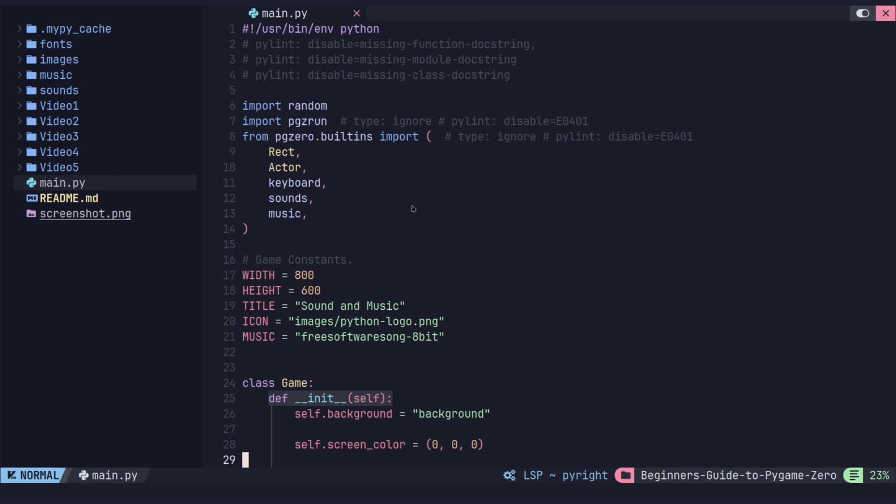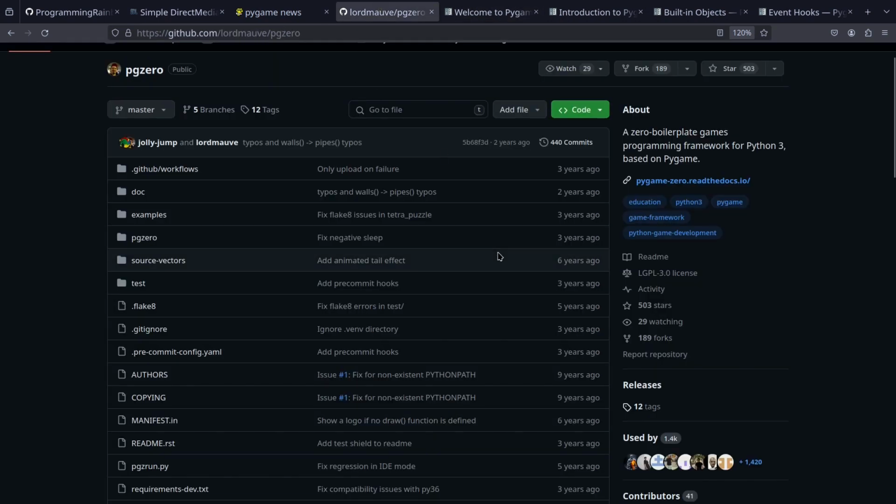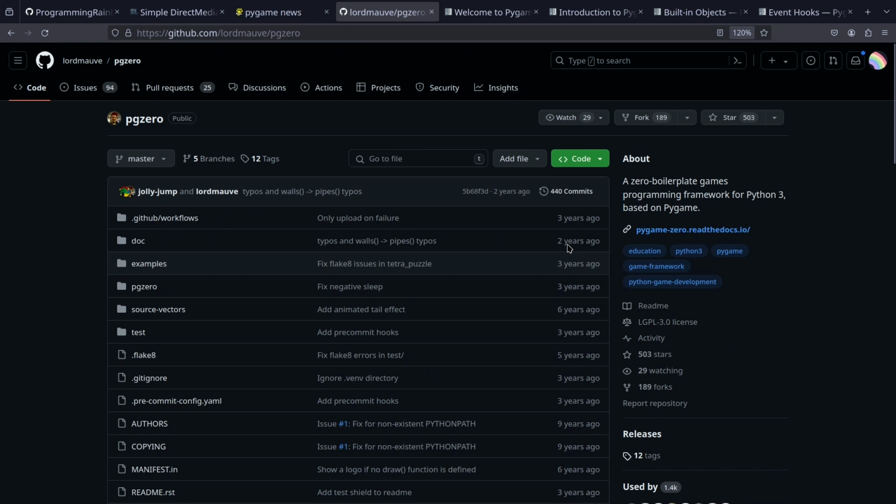The big problem with this was my entry point into programming, Python and Pygame Zero specifically, because there are many books in the library about this. And the problem is this Pygame Zero library is very, very buggy. It does not run correctly. It's got bugs in it. It's not going to do what you think it does. It's not well supported. It hasn't been updated, let's see, in years. It doesn't play well. It's very brittle. It relies on Pygame. So it's just a wrapper around Pygame, but it's brittle and it's broken a lot.